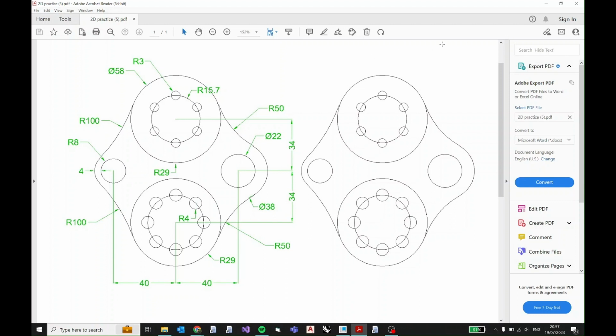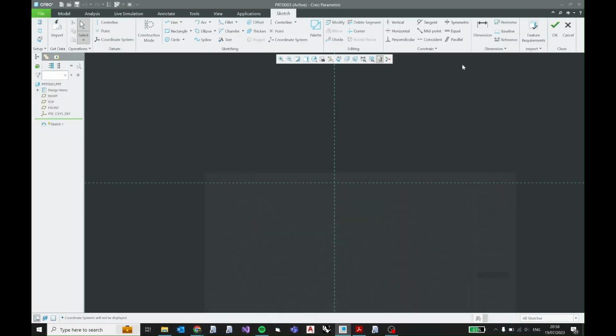Again, I've got this drawing printed out in front of me. I can see it while I record this video. You cannot see me, but I can see the drawing. But for you guys, I'm gonna link this drawing in the description, so if you want to practice it on your own and sketch it up as well, you can find it in the description section, and it's gonna take you to a Google Drive link.